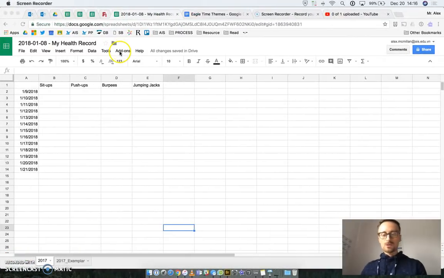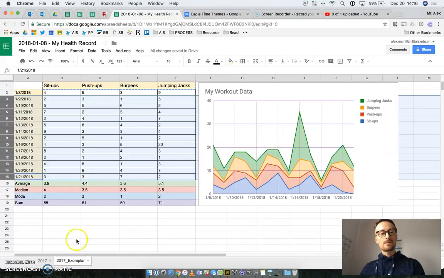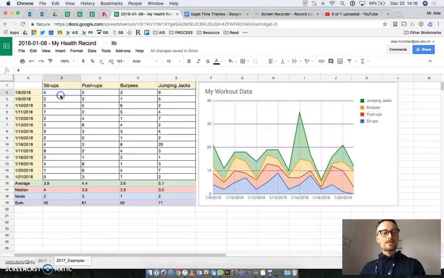Okay, so last time we were talking with each other, we left off at this step. Let's take a look at my exemplar one more time. Do you remember that my exemplar had all of these different numbers? These numbers represent that on January 8th, 2018, I did 4 sit-ups.